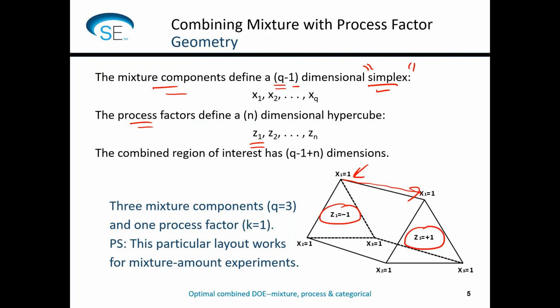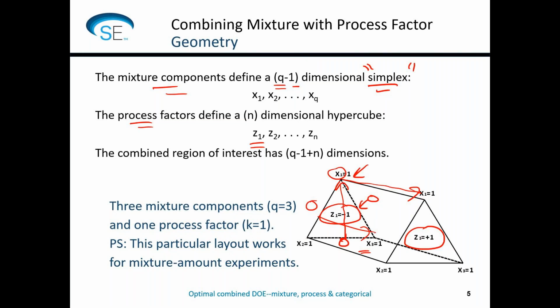Now, for the mixture space, the coding is going from 0 for each ingredient up to 1 from the bottom to the top of the triangle, for example, for x sub 1, and then going from right to left for x sub 2, it's going from 0 at the right side to 1 at the left corner, and then component 3 is going from 0 at the left side to 1 at the right corner or vertex.